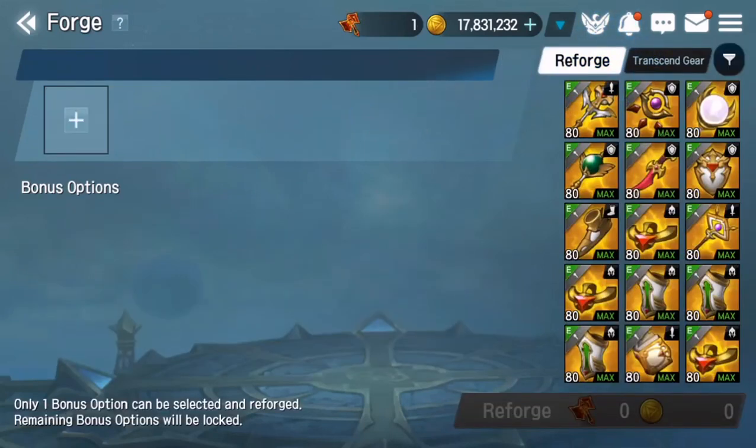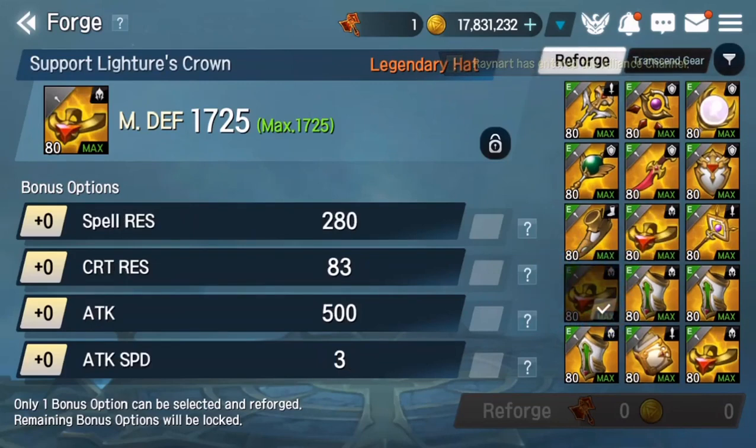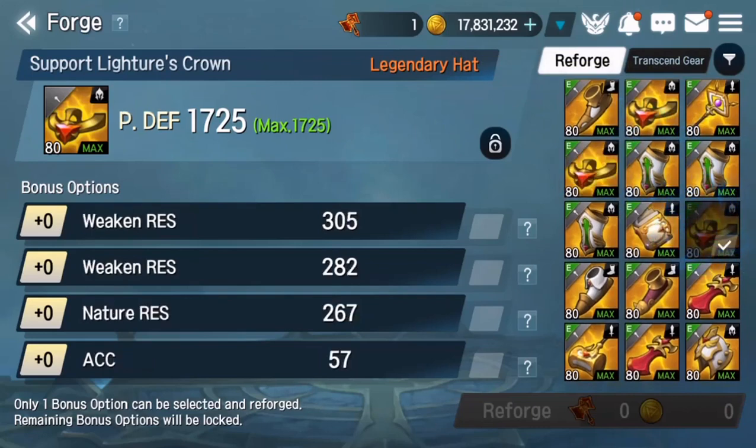So let's go ahead and take a look at the Reforge option, and I'll show you an example of a gear that you wouldn't want to do. So let's take a look here and see what we have. Okay, so for this one, this gear is on a support. This is on a support helm or crown. It has physical defense, which is good as the main stat, and then it has the 4 substats: weaken resist twice, nature resist, and accuracy.